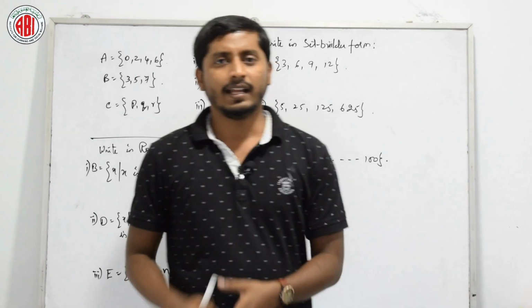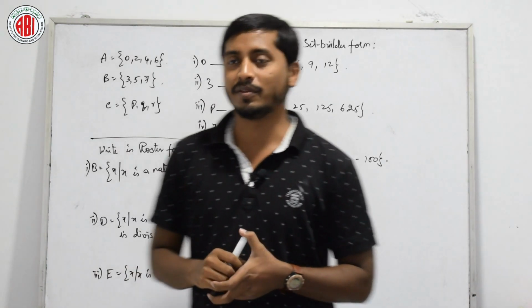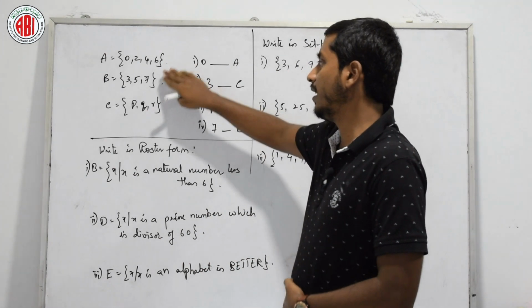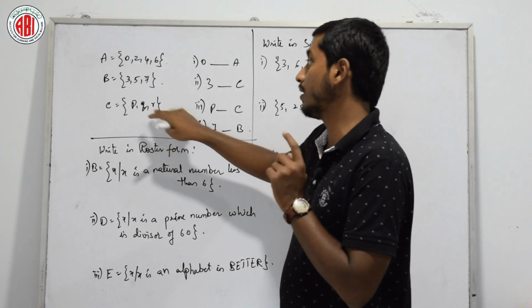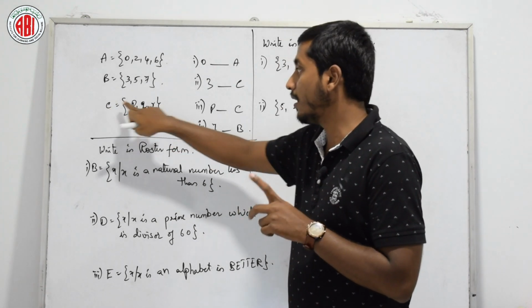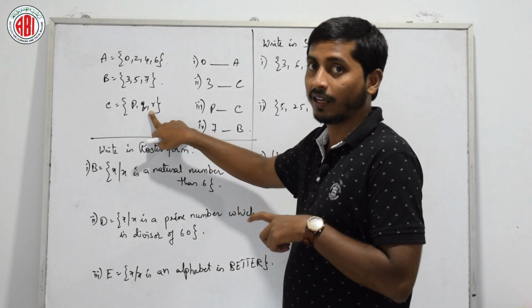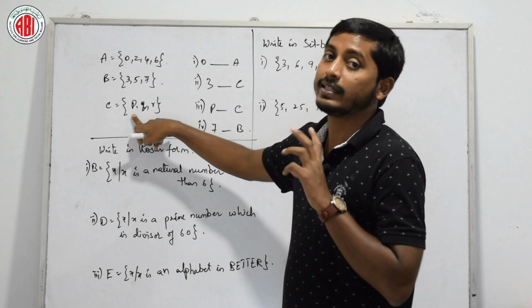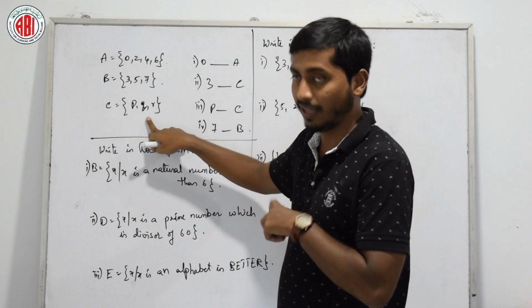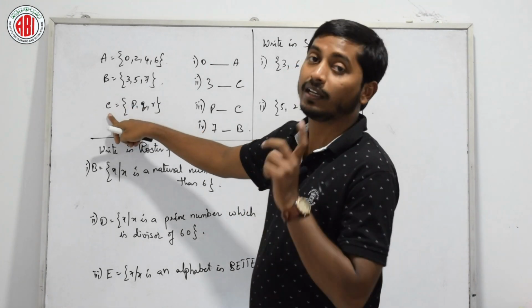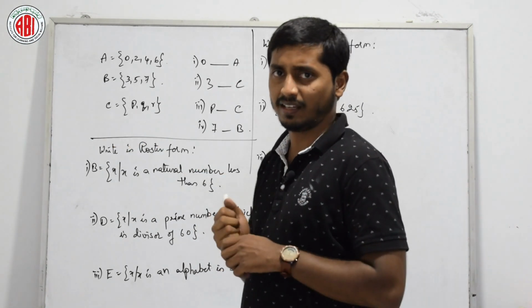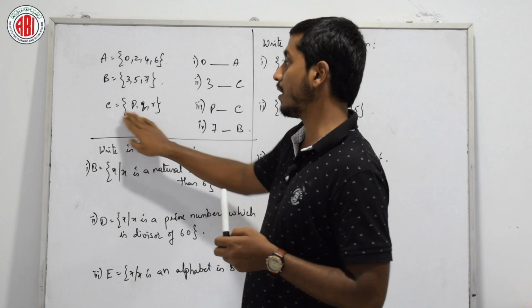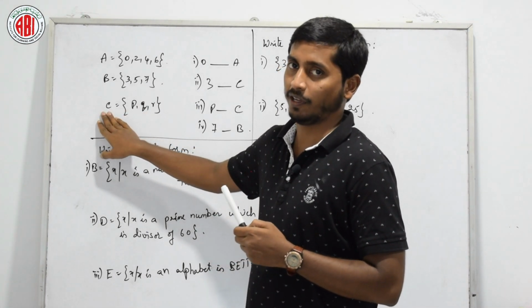Let us start with a few exercise problems. See here, there are 3 sets given. Hope you can remember everything. There is a capital letter and these are the small letters. Inside, the element should always be in small case, and outside the name of a set should always be in capital case. Which means this should be in lower case and this should be in upper case. Hope you can understand that.